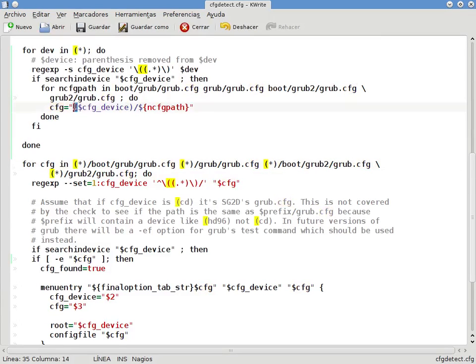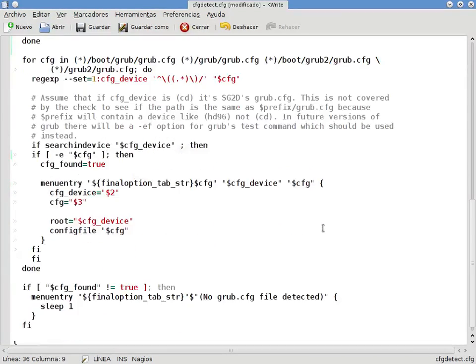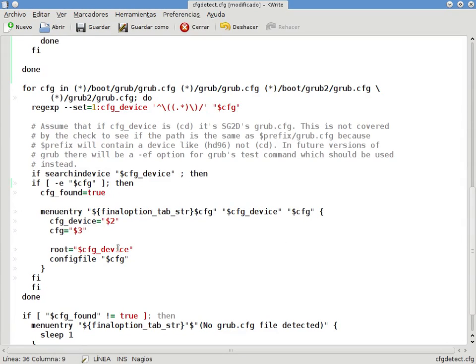Because we are using this element, then the CFG device, which is the one which we take from inside. Okay, we are going to open and close the quotes. Then the slash, and then the path. Okay, so the path is one of these. So once we have it, then it's basically we are inside here, but the other way around.